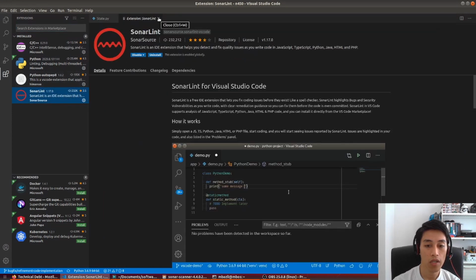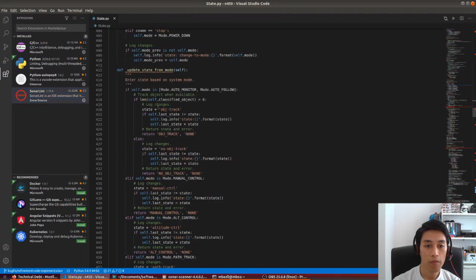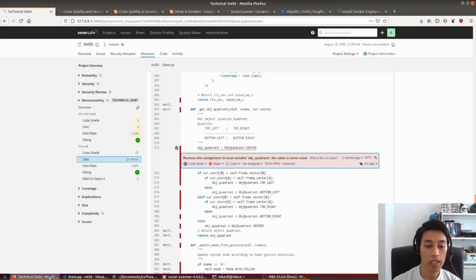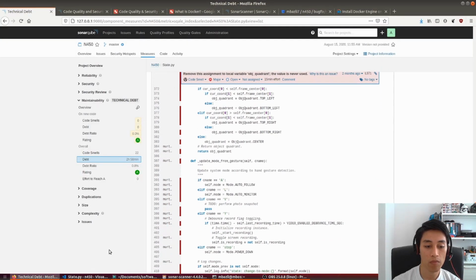SonarLint and SonarQube are from the same company, Sonar Source, and from here you can see the same checking result being run inside here. So it's much easier than cross-checking with the dashboard to find where our code smell is.